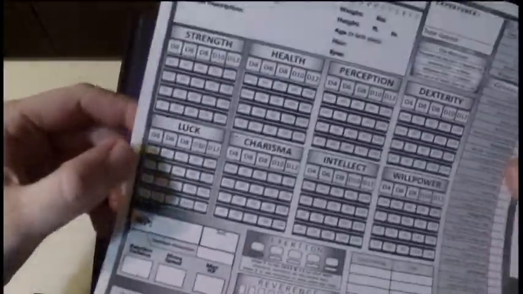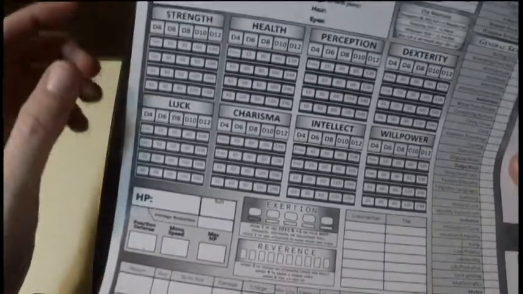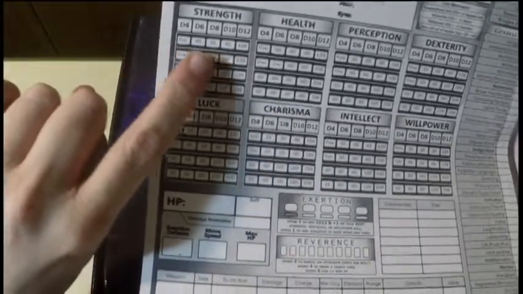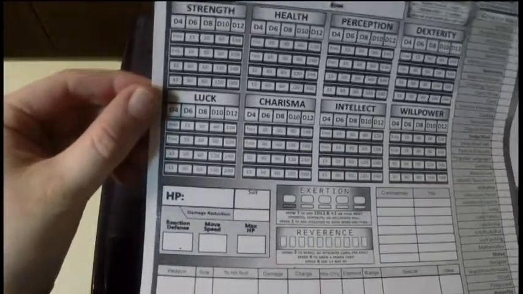Each character will have 8 attributes. It is strength, health, perception, dexterity, luck, charisma, intellect, and willpower. Each one of these attributes is going to have up to 4 dice in them. This top row represents 1 die. The second row represents a second die. Third and 4. So each row represents a die.